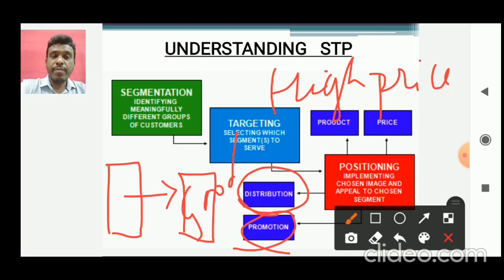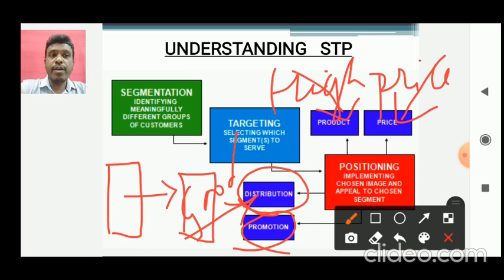If the product is sold in a very hi-fi kind of locality, you feel that the product is also very costly, hi-fi, good in quality. If the product is sold at a very local bazaar on the roadside, you feel that the product is not that good in quality, it should be of lesser price. So this is the image you have of the company based upon the distribution, who is selling, where he is selling, who the retailers are, who the wholesalers are. Then comes price. Many times you feel that the higher the price, the better the quality. So with respect to price and the pricing strategy also, you have certain things in your mind.